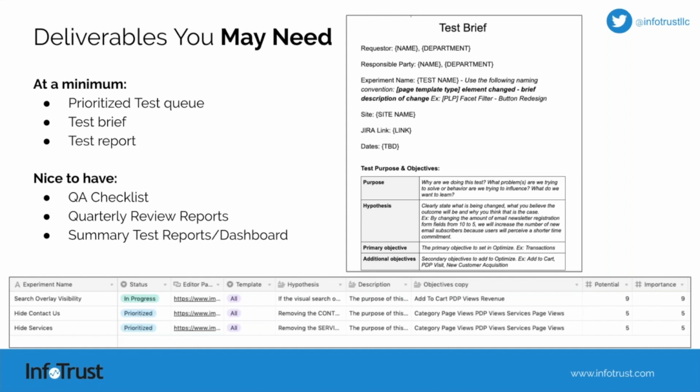You may also want to have a QA checklist on hand, so every time you run a test, you go through a specific process to make sure that test is ready to run. Quarterly reviews of your tests and how those are running, and then finally maybe some type of summary test report that just gives a quick summary of all of the tests that you've run, and/or a dashboard that reviews those.